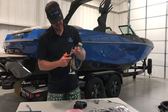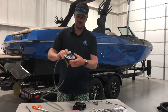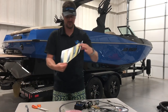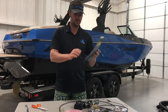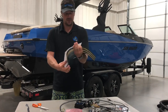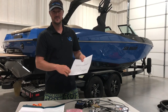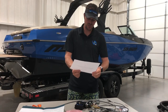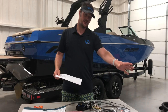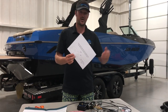Here is your face plate. Now, mounting the face plate — in your kit you will have a pamphlet that looks like this. This is also the instructions for the electrical side. There's some stuff in there you need to read over. As you open it, you will find a template. You can cut this template out with scissors and tape it up somewhere on your boat. Generally, we like to mount them up on the wall to the right of you by your throttle. For some older Mastercrafts, they mount down on the bottom left. If you have any questions on where to mount this, you can give us a call.